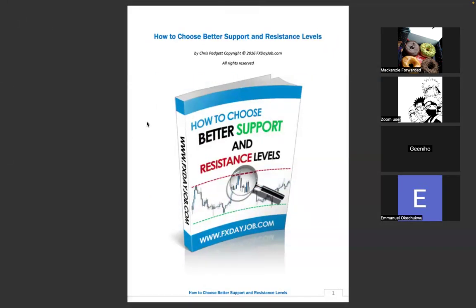So in today's class, we're supposed to be talking about how to choose better support and resistance. Why my method of teaching is so different is because I realized when reading PDFs like this concerning a particular topic, you don't understand how to use them until you're shown on the screen how it's done. So that's why I'm going to be reading this, taking you guys on how to see it and how to identify it on this chart.